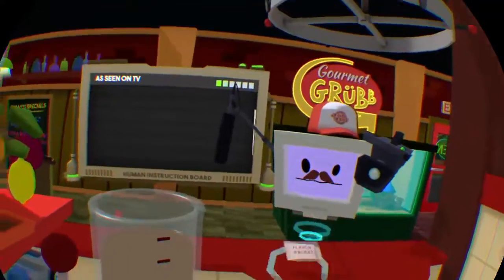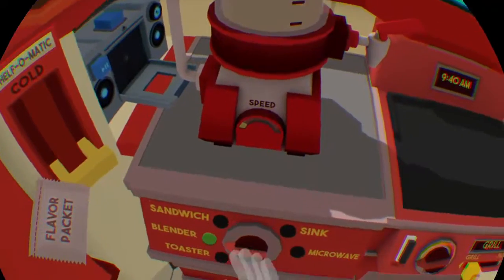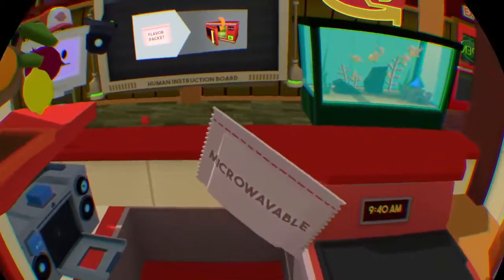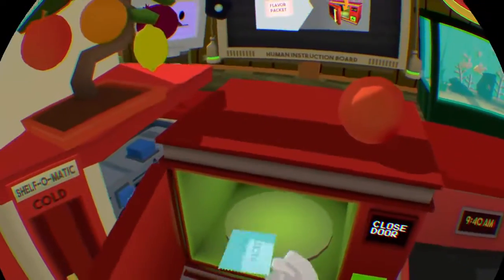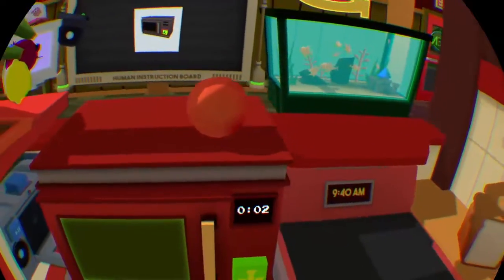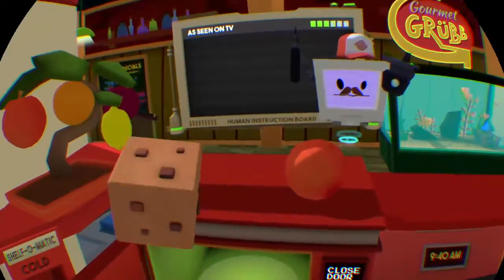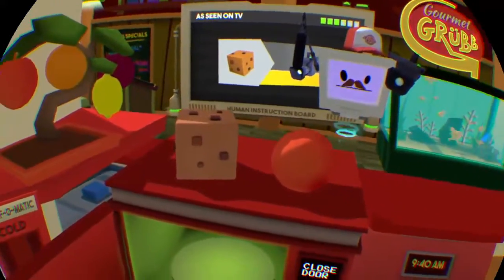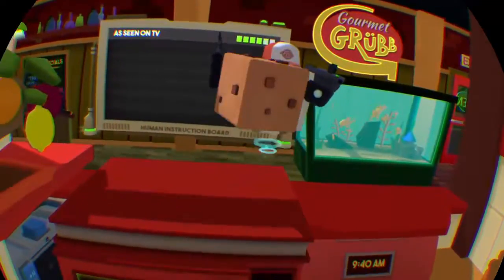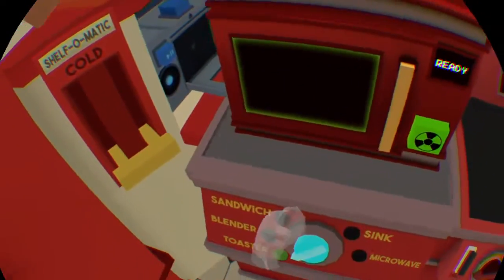Now let's get a shot of you putting this flavor packet in the microwave. Microwavable. All right, it's in there. Close the door and let me get a shot of the microwave or run it. All right, everybody's following along at home. We got our fully expanded flavor cube. Can you just show that to the camera? Beautiful. Now just pour that blended protein fluid onto the cube and we are done. Oops.